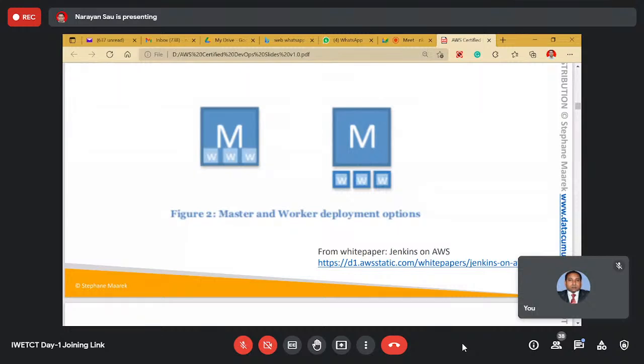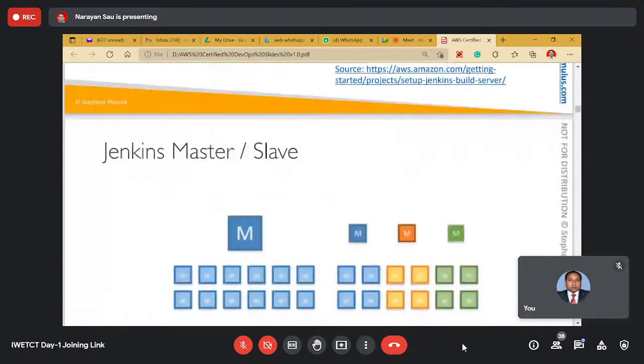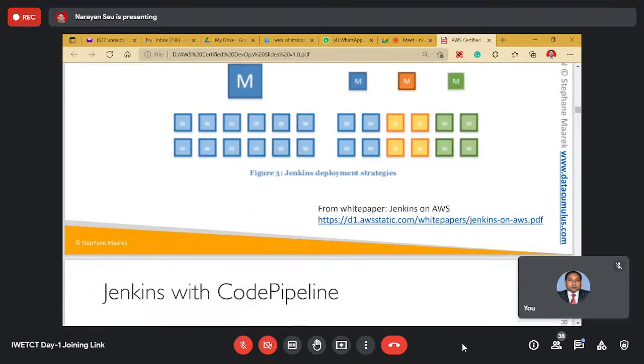It means that your code is so big it is not possible to keep it in only one storage. So you will keep different code in multiple storages, and those will be managed by master slave servers. So there is one master server and there are a couple of slave servers you can define. This is one example of master slave servers. A capital name is one master, and then small slave servers, www, are given. W means working server, or slave or working server.